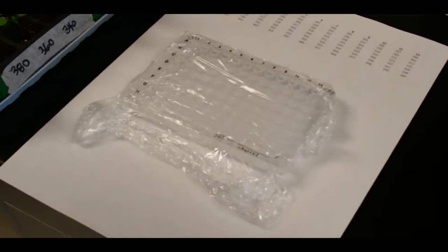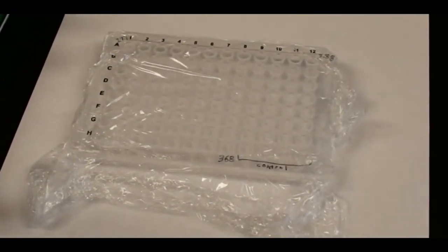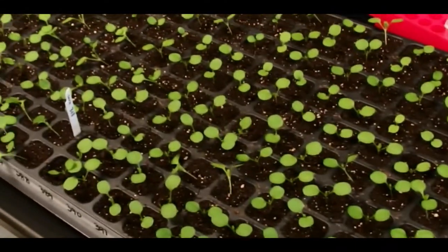In this video, I'm going to show you how to prepare plant samples for high throughput genotyping using the Sigma extract and amp method. I'll show you how to punch plants and get them in an ordered fashion from this flat, which is numbered, into this PCR plate that is also numbered.